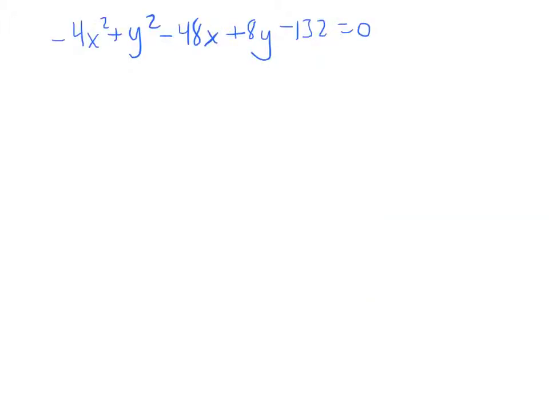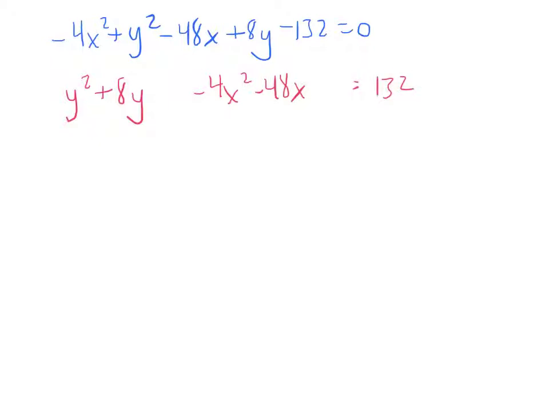Okay, so here I have minus 4x squared plus y squared minus 48x plus 8y minus 132 equals 0. So our first step is we're going to get all of our x's together, all our y's, and our constants to the other side. But here, I'm looking at this minus 4x squared, and remember for our equation of hyperbolas, we want to have that minus sign in the middle. So what I'm going to do is move this to the other side and write my y squared first. So what I'll write is y squared plus 8y. And now you see when I change the order, I'll now have the minus in the middle. So minus 4x squared minus 48x equals 132.